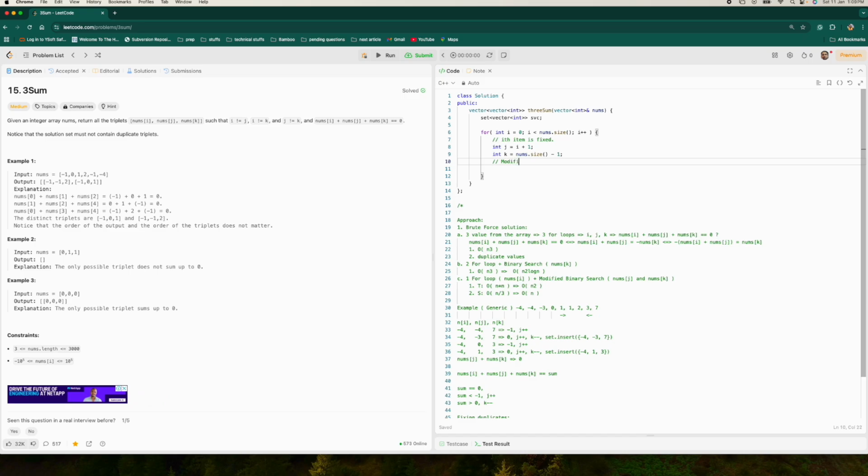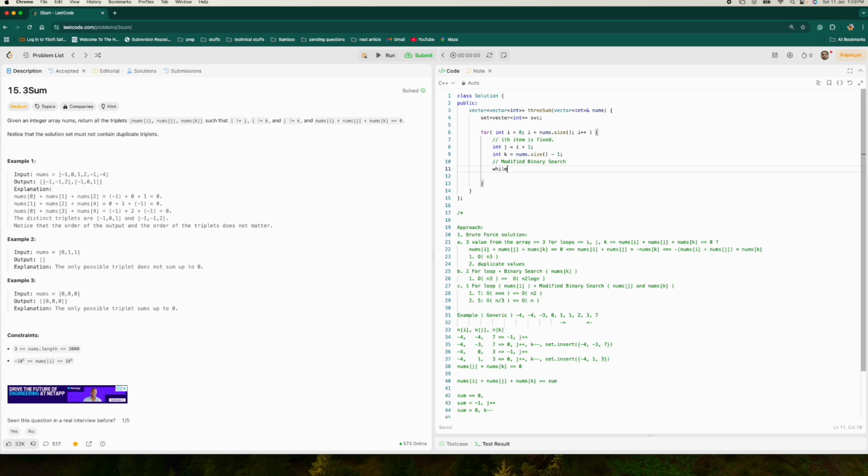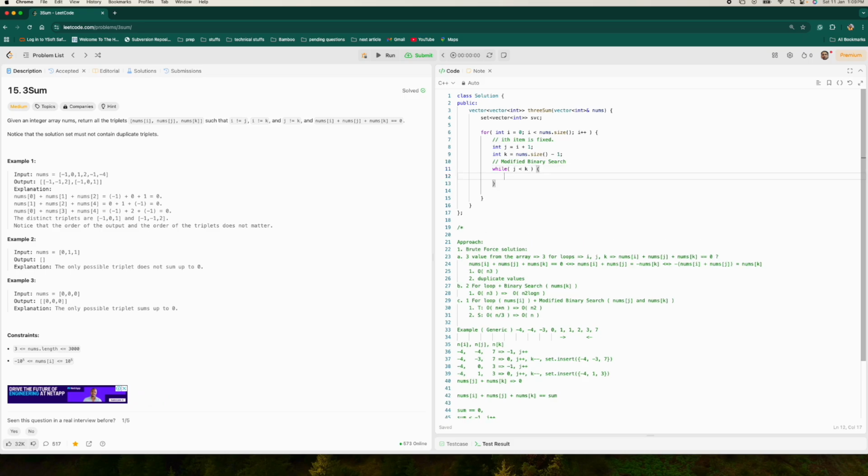What we'll do is a modified binary search. So we will have a loop where j is smaller than k. Let me call sum equal to nums[i] plus nums[j] plus nums[k], right?